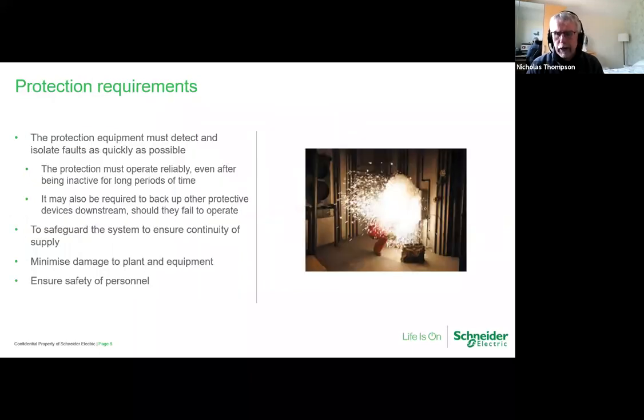Another catastrophic occurrence can be life-changing or even life-threatening to maintenance engineers, and the photograph on the right is highlighting the poor old engineer. He's actually caught in a shower of sparks, and whatever was going on there, I have literally no idea. Now, one of the things that you need to be mindful of is, A, what are you protecting? What do you want to safeguard? What do you want to minimize? And above all, is there going to be any risk to personnel? And hopefully the protection, or the protection chain going upwards, is going to work. Now with HV protection, we don't want it to be tripping every day, every week, or every month.